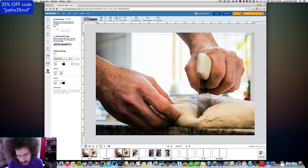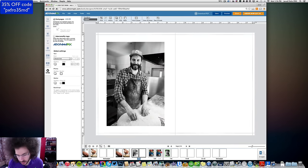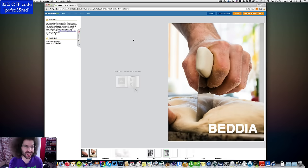Because you can move these, by the way. You don't like where the page is, you want to move it. So I don't like this one here, I want to move it. You can just click and drag. Look, this is just an overview. It's really simple to do this.